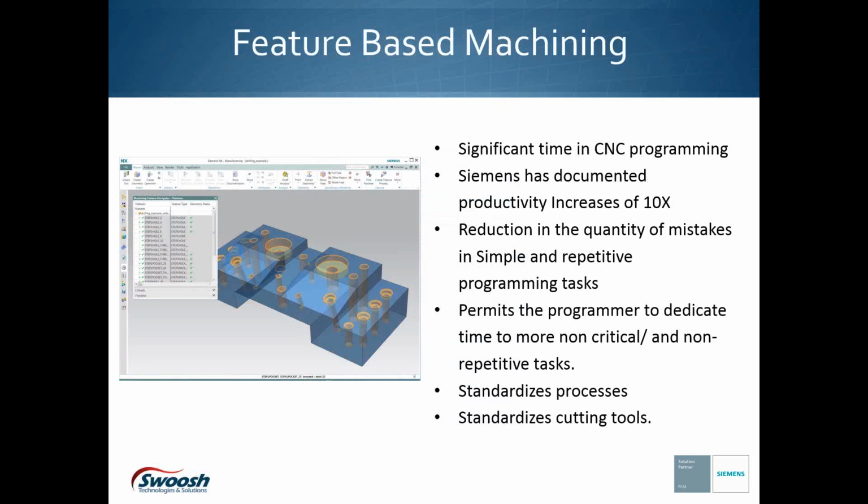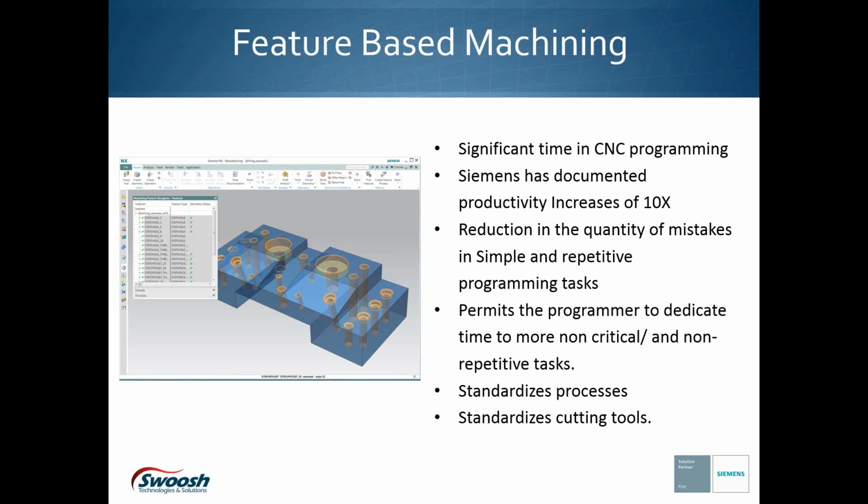Feature-based machining. I'm going to do a demo here shortly. This is where we will pick a solid model, tell it to find the features, and tell it to program the part automatically. It will do about 75 to 80% of everything that you have. I do not ever see it doing 100%, but you may have the rare case it can. It will save a significant amount of CNC programming time.